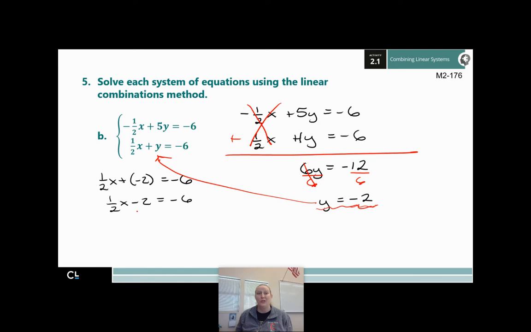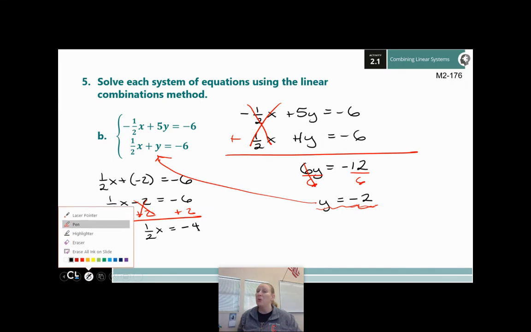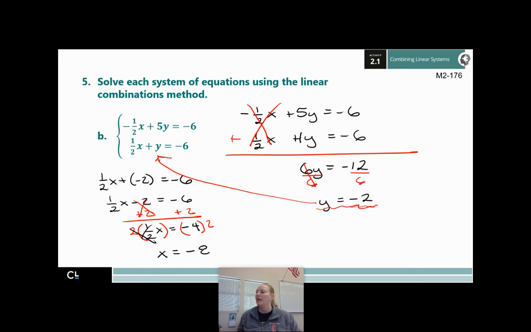So I guess I need to add 2 to both sides, right? Get that out of the way. So I have 1/2 x equals, negative 6 plus 2, that's a negative 4. Be careful, be careful, be careful. Please watch out. Remember how you get rid of a 1/2? Remember how we can multiply by the reciprocal? Remember that the reciprocal of 1/2 is just 2 over 1, also known as 2. So I'm just going to multiply both sides by 2. And that makes things so much better. Those will cancel out. And I have x equals negative 8.